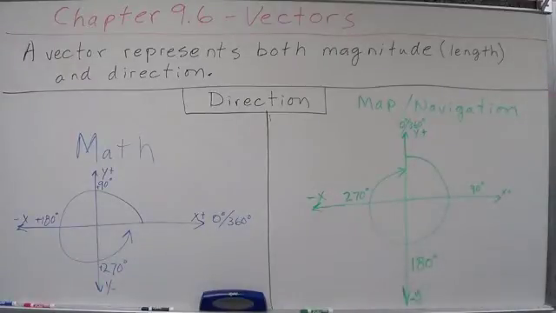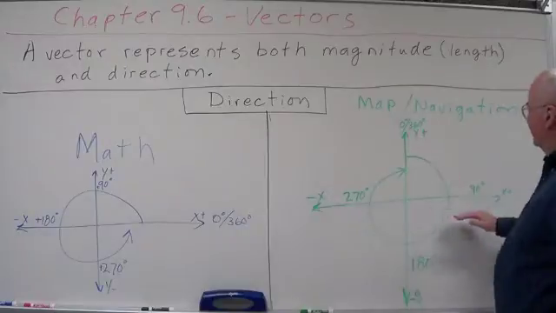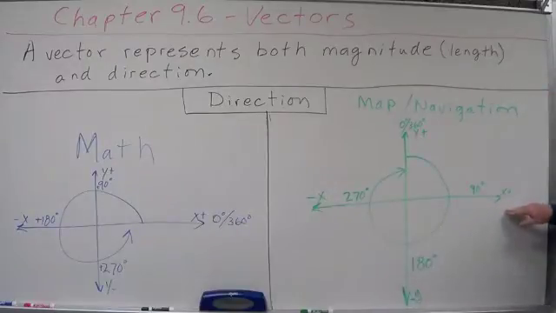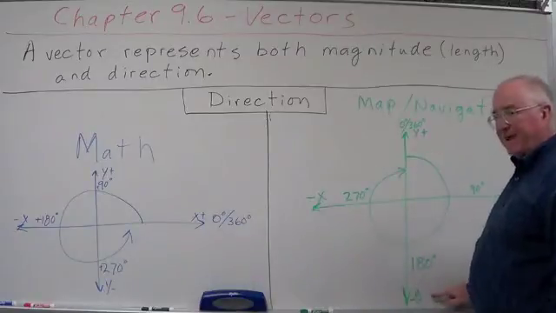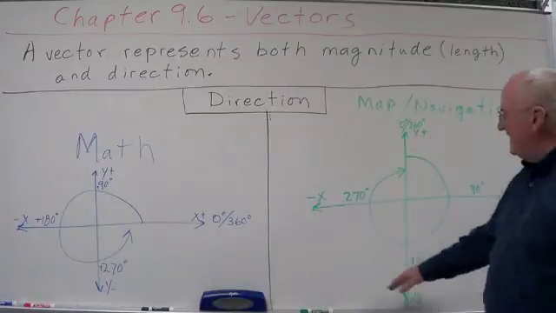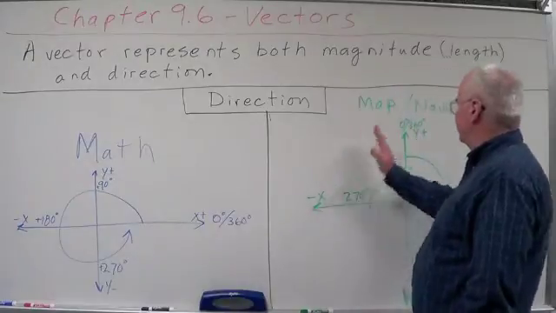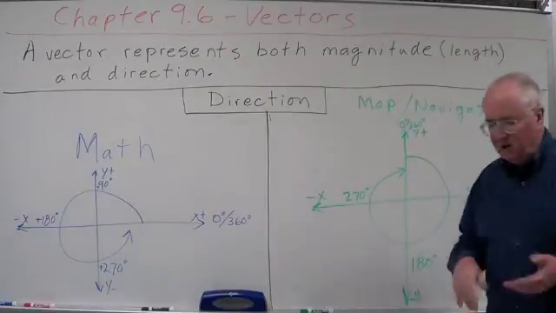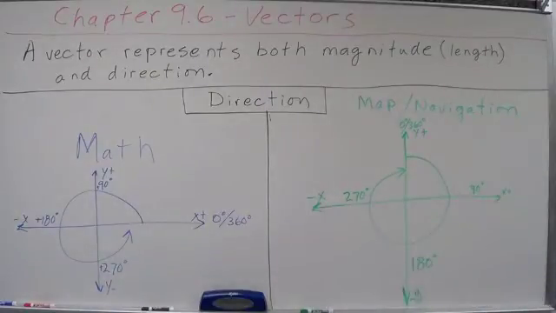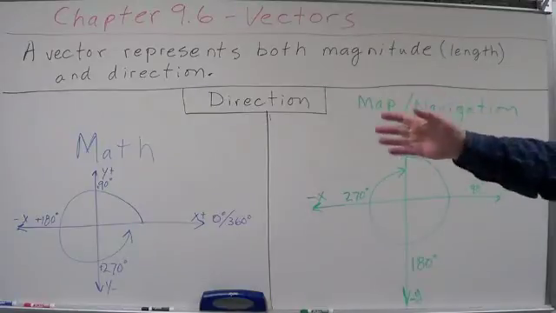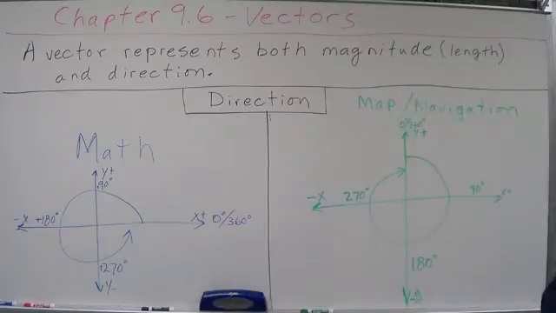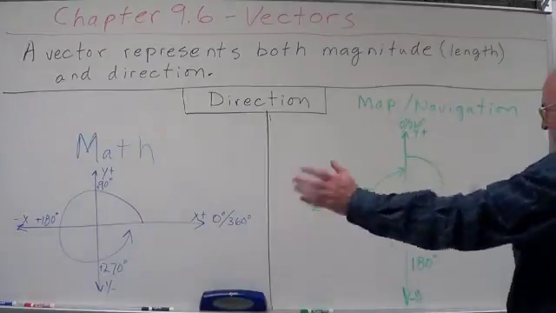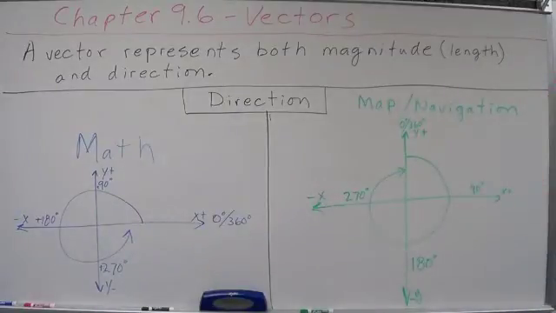If I come to the right and go clockwise, at the positive x-axis it will be 90 degrees. At the negative y-axis, it would be 180. At the negative x-axis, it would be 270. And we come back to the positive y-axis at 0 and 360. So basically, in front of you is north, behind you is south, to your right is east, to your left is west. Okay? That's an orientation you need to get used to.